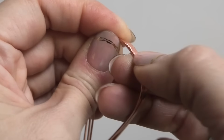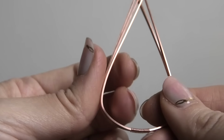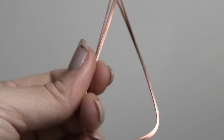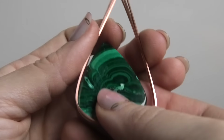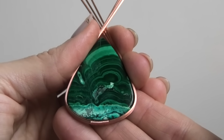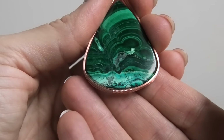Just trying to push on it. You can use your hands or your pliers. You can also reshape the frame, like unbend it and rebend it to make it a little bit more centered as well. I think that's looking better now.